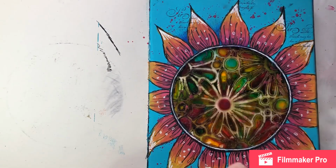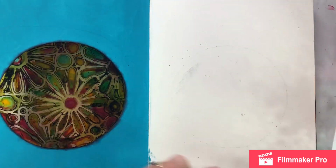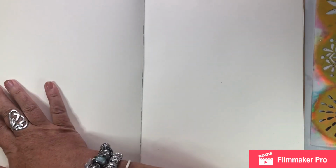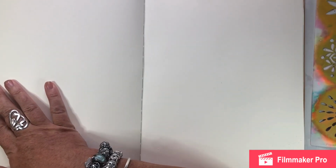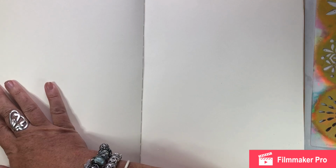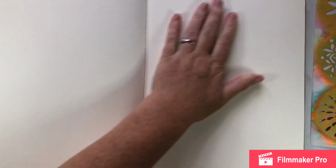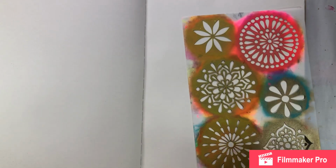So I'm just going to grab a different page, because I don't want to work on a double page. I like to save my double pages for when I'm doing a double page spread. So let's have a look. I just want to pick somewhere. That one will do. I'm just going to clip my page back so that it doesn't spring back. This one's getting quite full up now. So I'm going to work on this page.